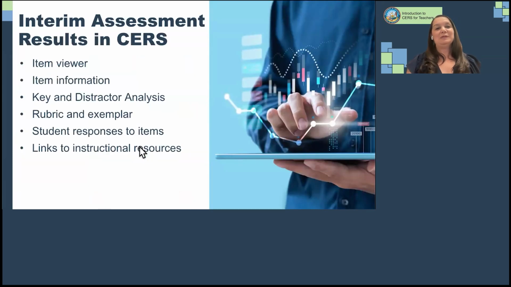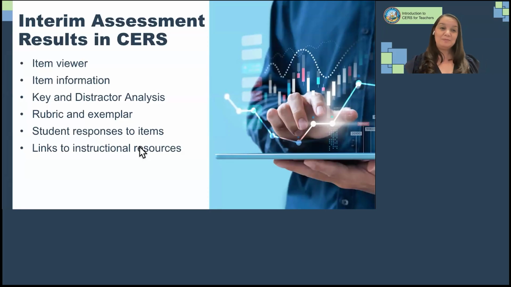Now, for all interim assessments, we will see information similar to that of the summative assessments, including the grade level assessed, average score for the group, number of students in the results, the student score distribution by level, and individual student results. And we'll point these out during our upcoming live demo. However, we also get additional information which is specific only to the interim assessments. And this is what really makes interim assessments so powerful for us as teachers.